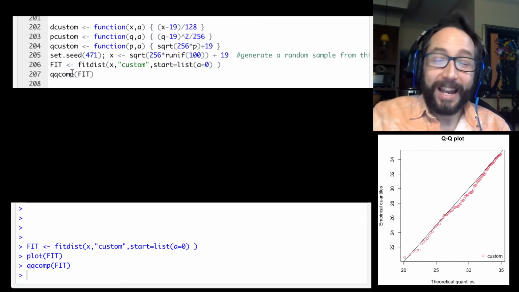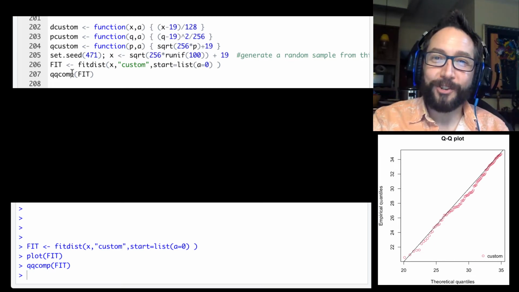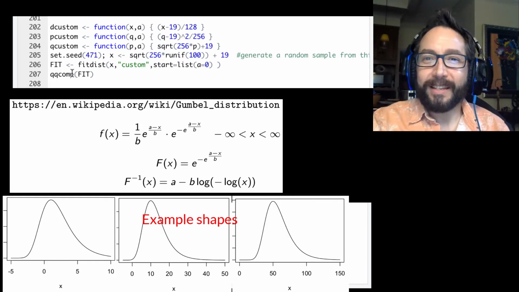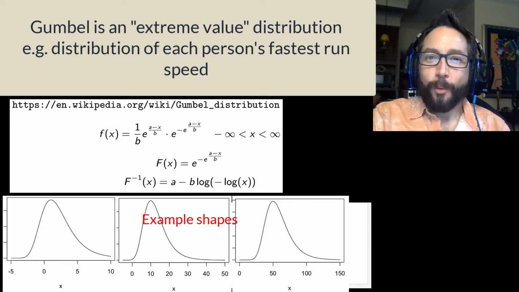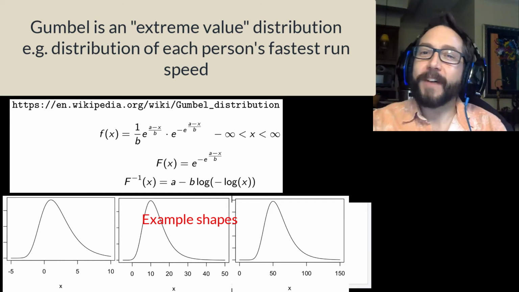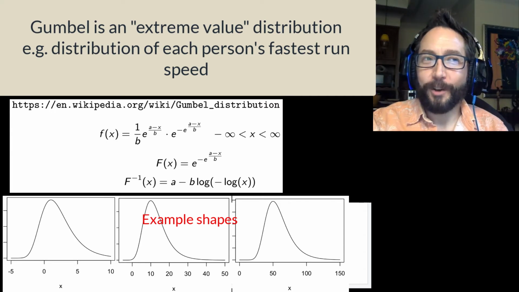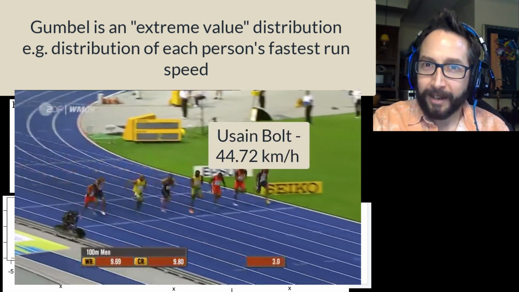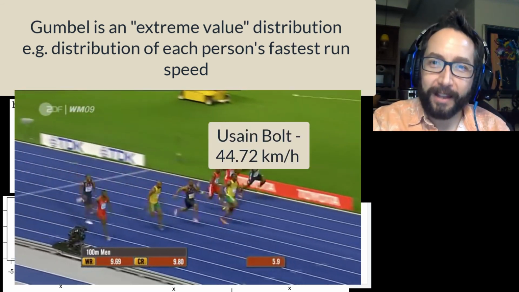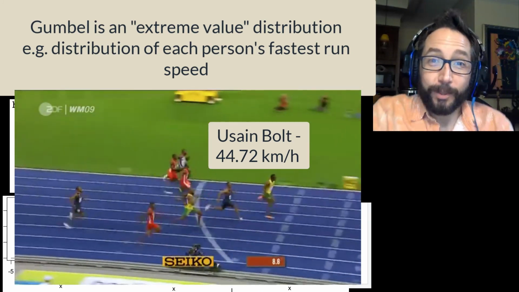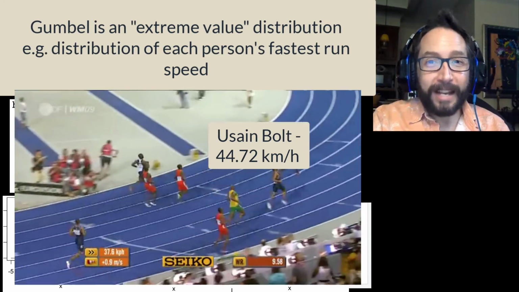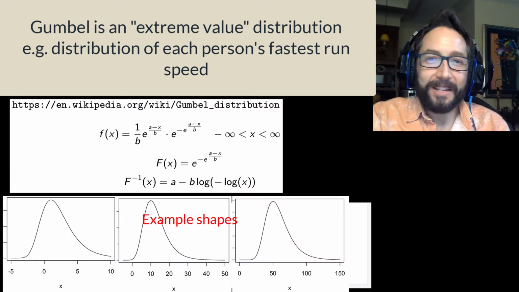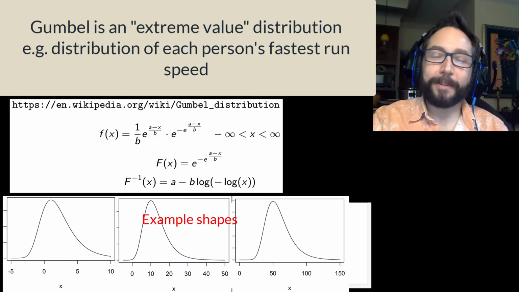All right, another example, and this one actually utilizes the parameters of the distribution, is a PDF known as the Gumbel distribution. The Gumbel distribution is one of these extreme value type distributions, which are really useful for measuring the maximum value of a random sample. So if everyone, for whatever reason, had measured the fastest that they've ever run, and we look to see, well, what's my value for the fastest? What's your value for the fastest? What's Ted's value for the fastest? It turns out that the PDF that does a good job describing maximum values in a random sample is very often a Gumbel distribution. So kind of a cool application.